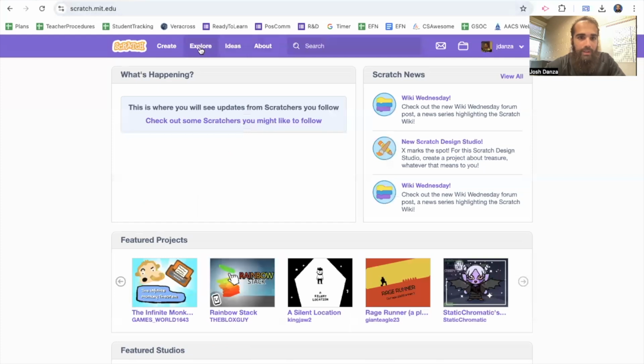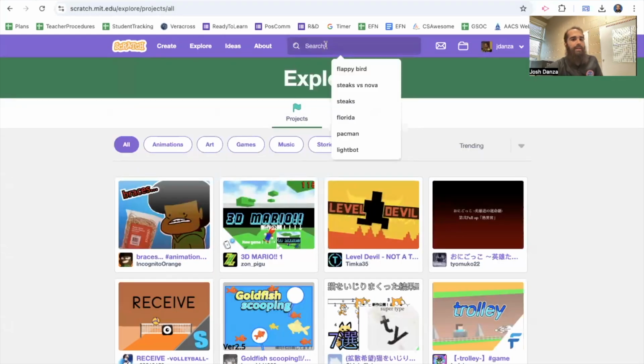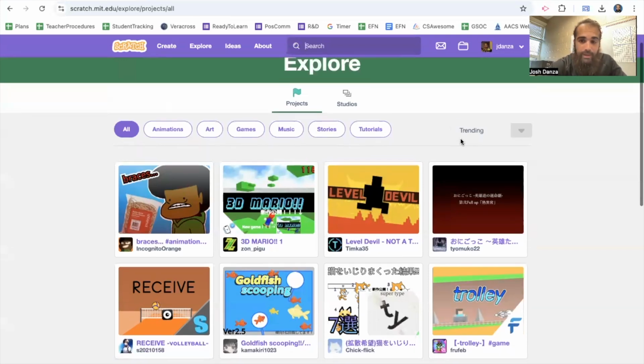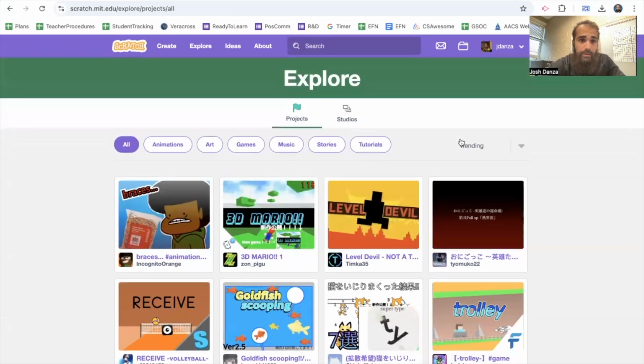But if you click in the explore section, you can type in anything, and I'm sure someone's made a game of it before. If you type in Pac-Man, if you type in Minecraft, type in anything, really anything, someone's made a game. And you can just search through, there's hundreds of thousands of games in here, probably, if not tens of thousands. So, explore, take a look, play around a little bit. If you want to go to the create section, you can, and try piecing the blocks together.